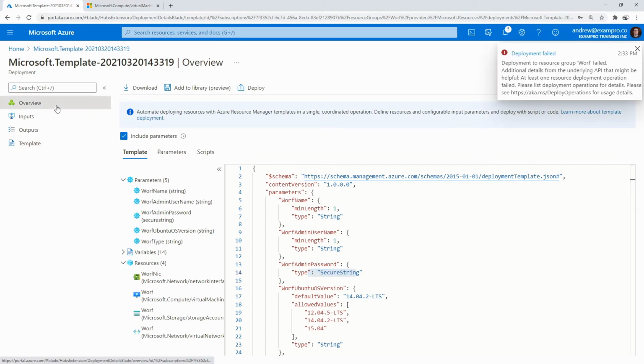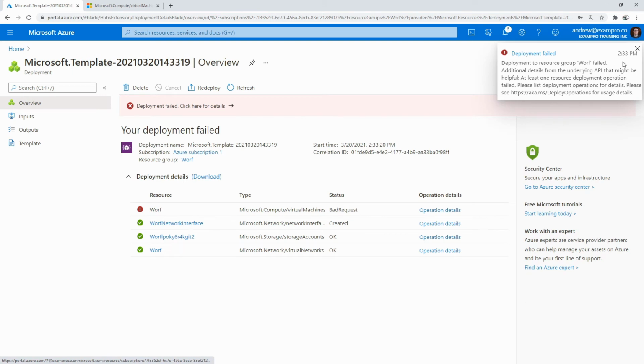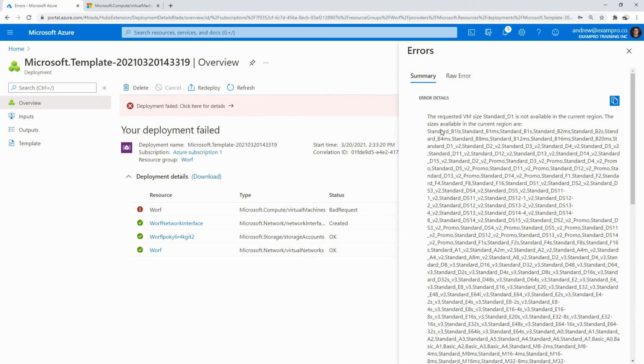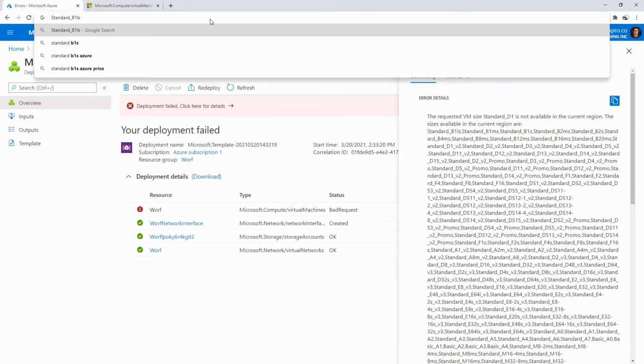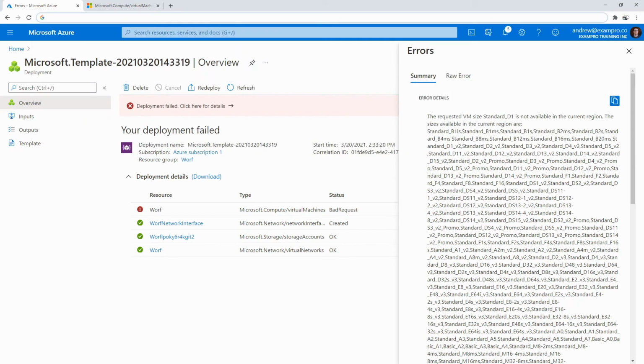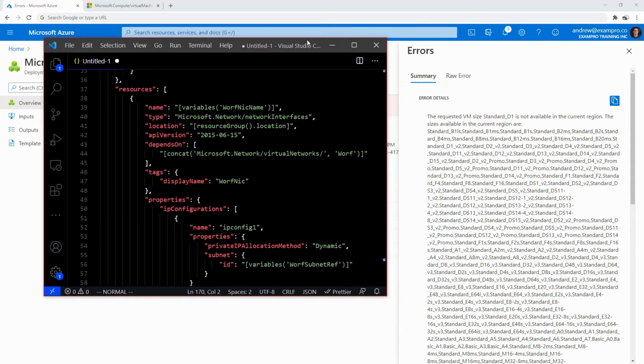So I'll go back up here and our deploy failed. Why? What happened? So if we open it up here, the requested VM size, Standard D1, is not available in the current region. So the template we have is not that great. It needs some configuration because we can't use D1. I think that doesn't exist anymore. And so what we really want to use is the Standard B1LS. All right, Standard B1LS. So I'm going to cut that. And for the time being, I'm going to go back to our original template.